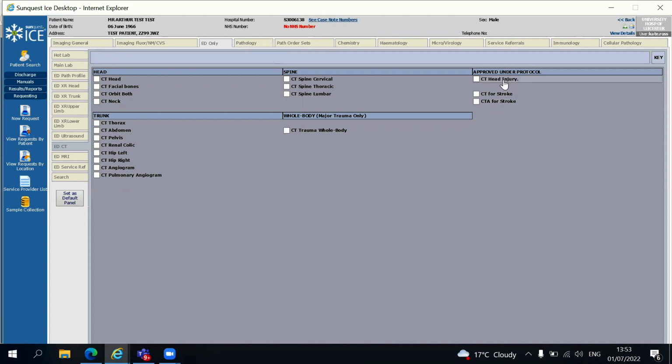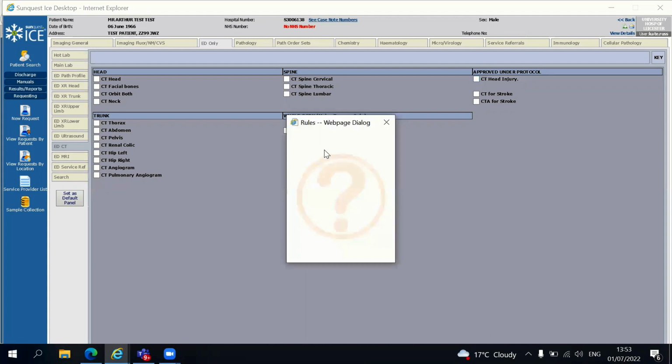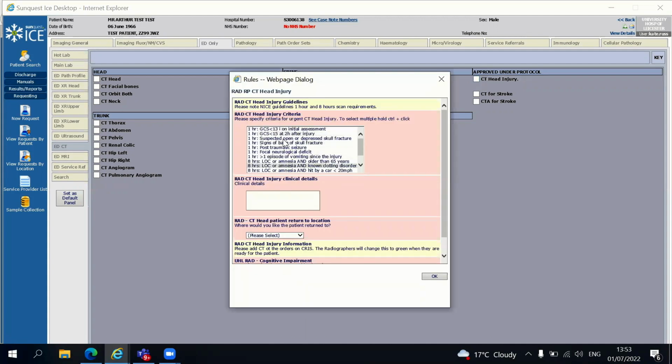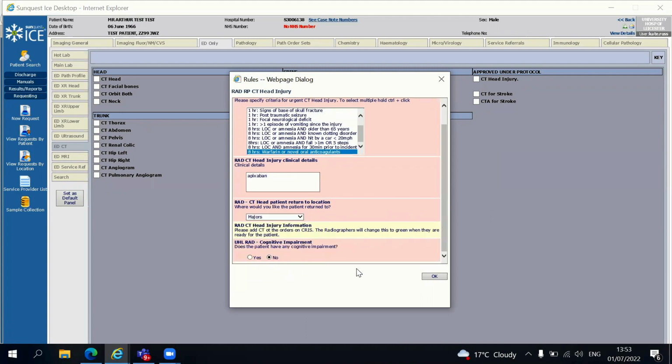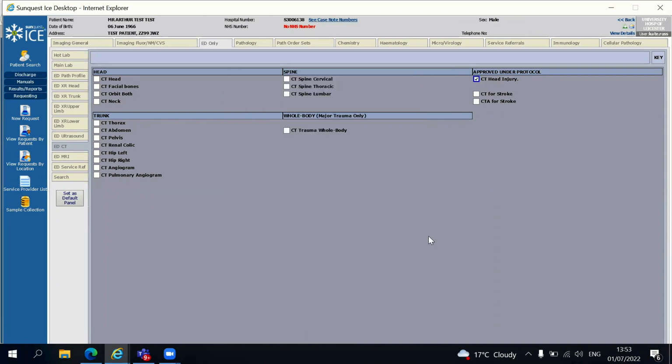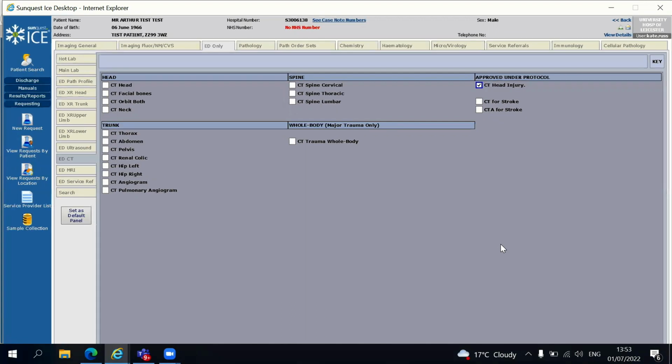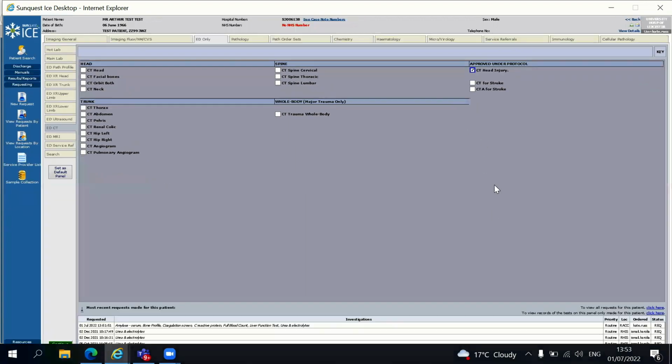So if, for example, your patient has got a head injury that requires a CT scan according to NICE guidelines, if you click on this, you can put in which NICE guideline they follow. Commonly, it would be something like that. So you can put on the anticoagulant. And this means that when you request this, the request won't go to the radiologist. It will go straight to the radiographers, and they can do the test under protocol. So it's faster to get the test done in these situations.